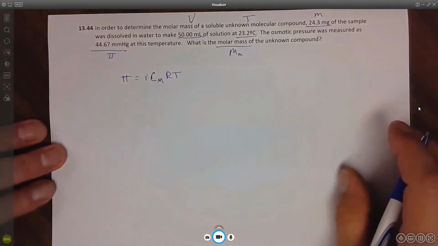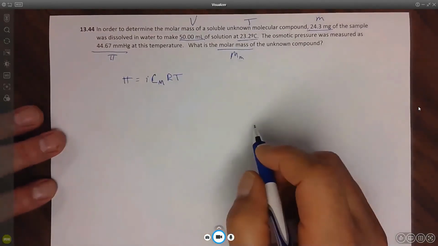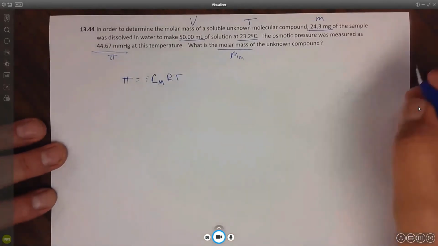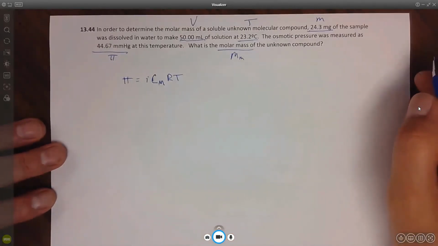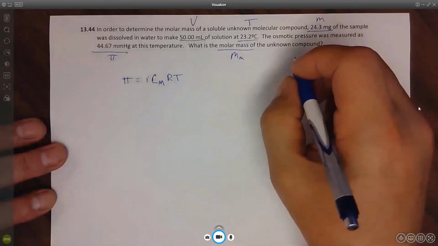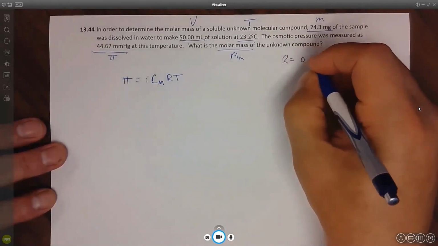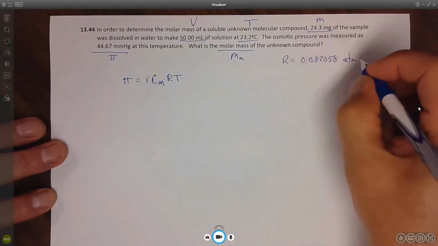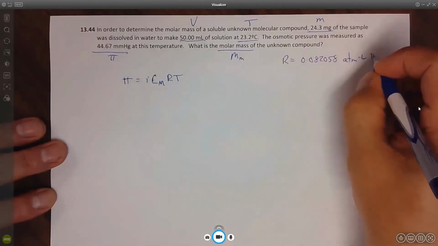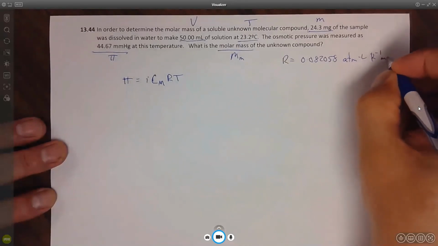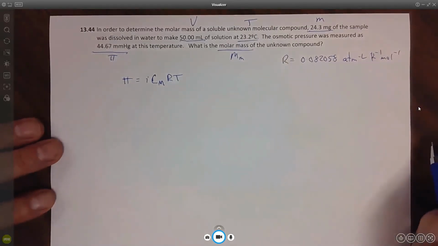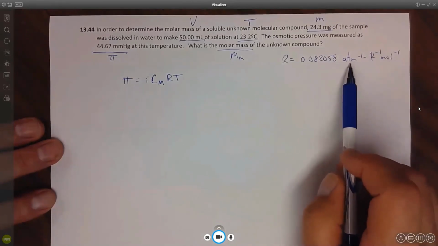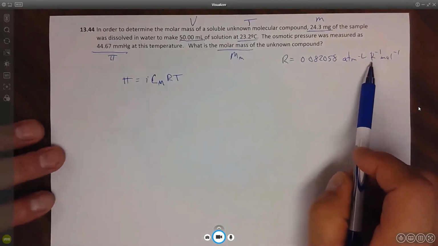Okay. What is R? Because I know that's a constant. So which R are we going to have to use? There's two R's that you should know, right? The 0.082058 and the 8.3145. 0.082058. Yeah, we got to use this one because the units are atmosphere, which would be our osmotic pressure, liter per Kelvin per mole, right? So there's our concentration and there's our pressure. And then that's the absolute temperature.